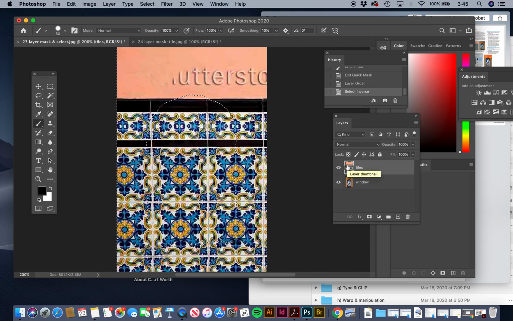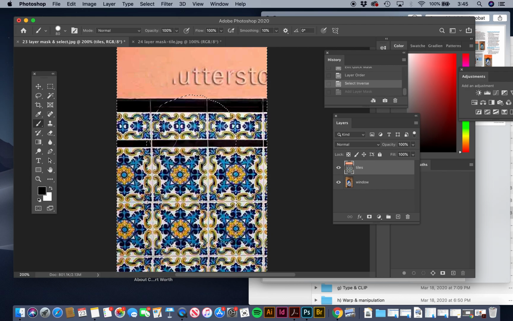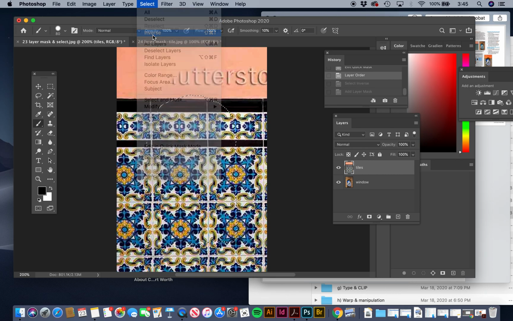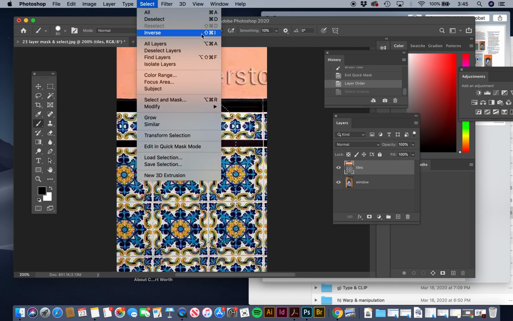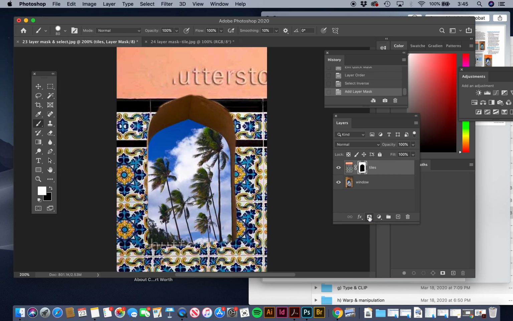Now we've selected it correctly. Now I'm going to do a layer mask, and it's going to cut that window out. There's the magic there. So once again, I had it selected on the inside. I'm going to go to select, not inverse, invert, right? Select inverse. I want to do select inverse, not invert. Select inverse. So it selects the opposite of what I have. Select inverse. Shift Command I. Write that down on your cheat sheet. And then when I'm on the tiles, I'm going to click this in the layer mask, and it will mask out everything.